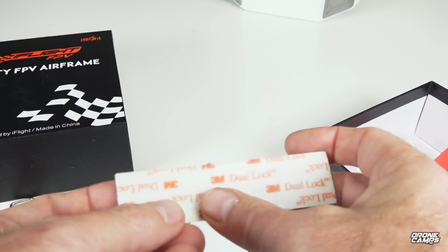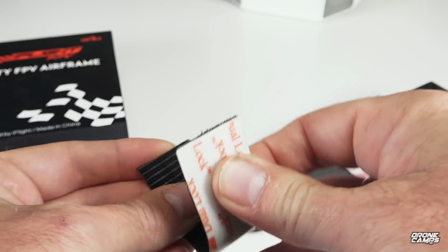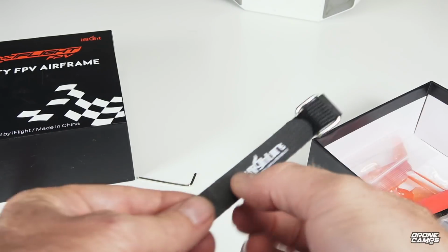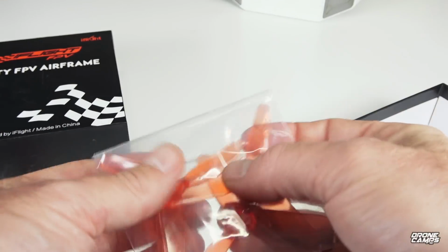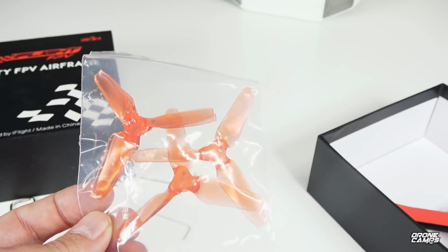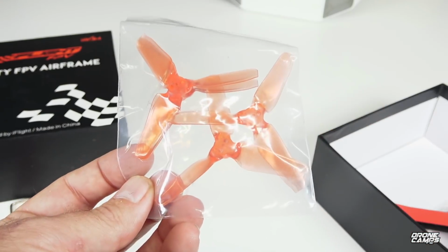You get some of this stuff, this dual lock, which a lot of people like. This is really hardcore, durable Velcro style stuff that sticks to itself. You don't have to have 2 different types of pieces. That's kind of cool. And I did get a black strap in there as well, and I did get a full set of those Avan props in the box with this particular drone. So those are running really nice, and I don't really think you have to use any other type of prop on this particular IH3.